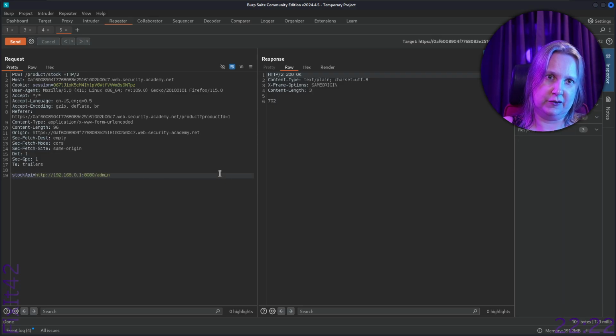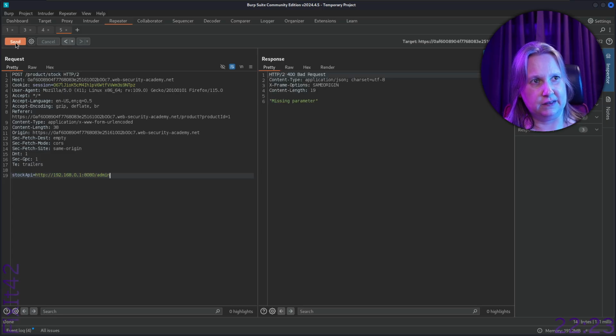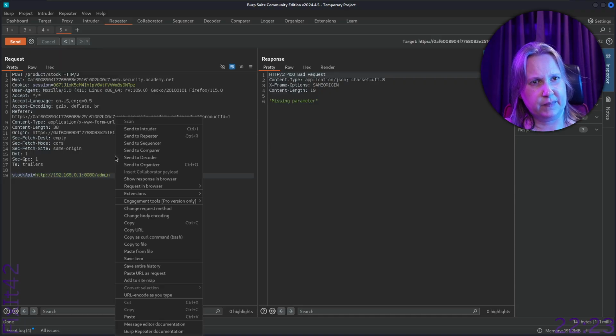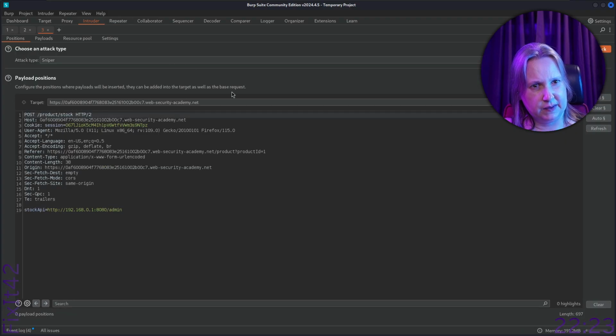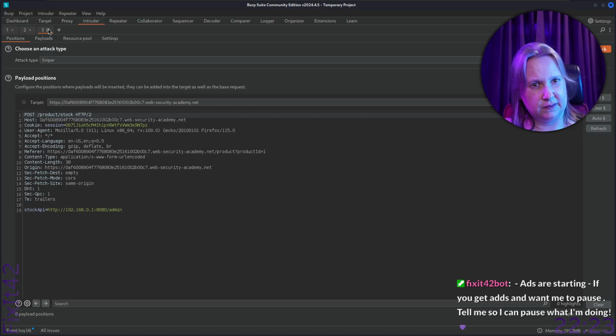So I tried several versions. I tried this first, I think, just to test, and we get the missing parameter. And then I tested some other things. And when I put admin here, that's what we're trying, and that's what's not right. So this is probably 200 long, right? So let's send this one to intruder instead then. And let's run this one.